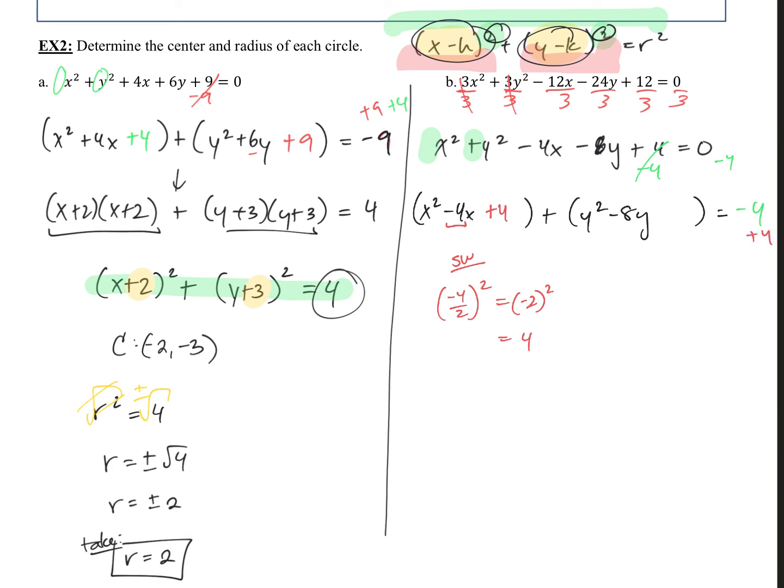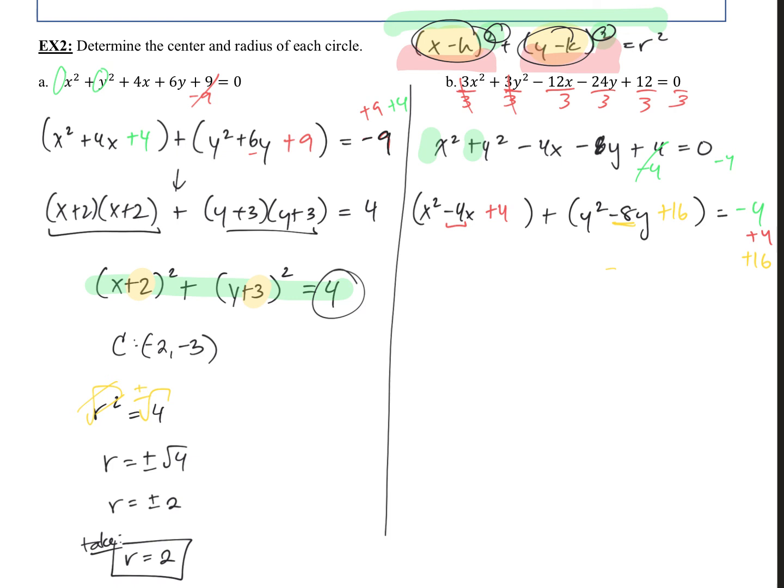Running out of room. Okay, and then the other scratch work. Once again, you usually do this on the side. Yeah, you usually don't do it in the problem solving. So we'll take that negative 8, divide by 2, and then square. So negative 8 divided by 2 is going to be negative 4. Squaring that, that's going to be 16, positive 16. So we'll add 16 to both sides.